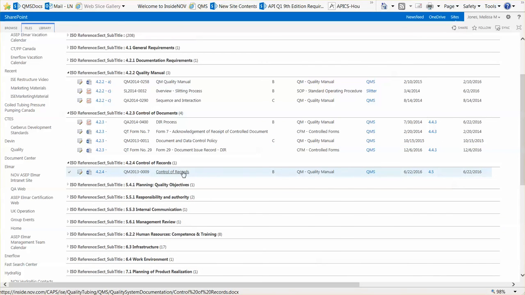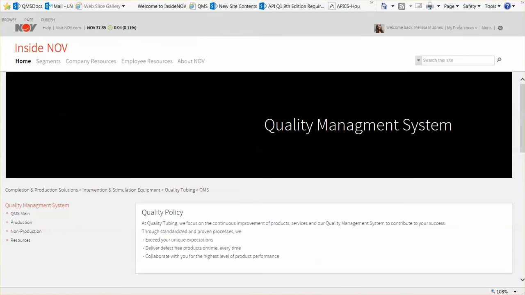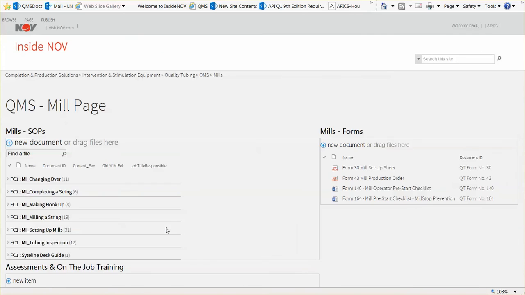Quality records, there's a document that is a quality record. And you'll notice here these tags. Remember I showed you document type a little bit earlier. These tags also allow me to group by the tag. This is a controlled form. This is part of the quality manual. This is an SOP, so it can also group and sort and filter by those dynamically, or I can save a view to use over and over and over again, or save a view with a particular filter that shows up underneath these pages.